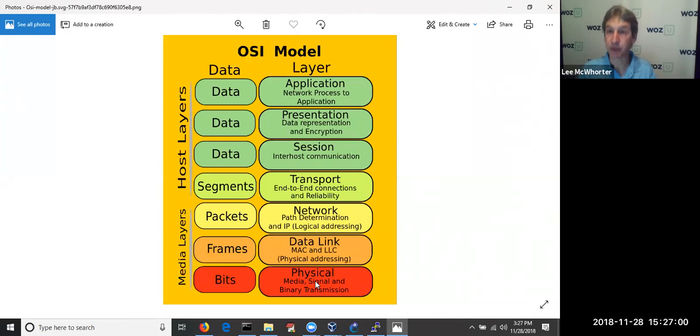Then once we're connected physically, how do we pass information around the network? Like if we just plug 2 computers together with a crossover cable, or 2 computers together with a hub, how can they communicate? Well, at the data link level, that's where we get MAC addresses, the unique address of every network adapter. That becomes the physical addressing, and the frames, as they're called, of data are passed around. And then as you keep moving up, you get into the network layer.